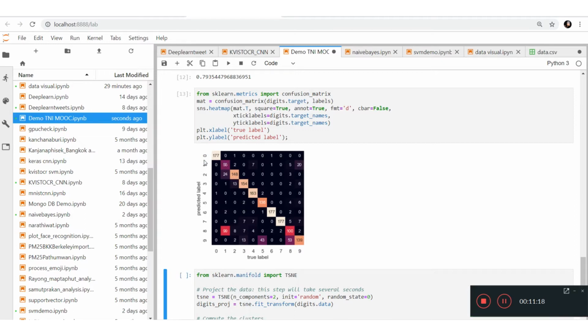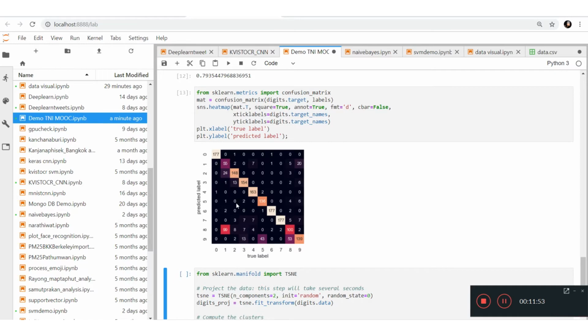Here for 0, how many instances classified as 0, that is 177, correctly classified. 1 has 55 instances, 2 has 148, 3 has 154, 4 has 164, and likewise, if you watch those values given in the diagonal, that is the actual count of correctly classified instances.